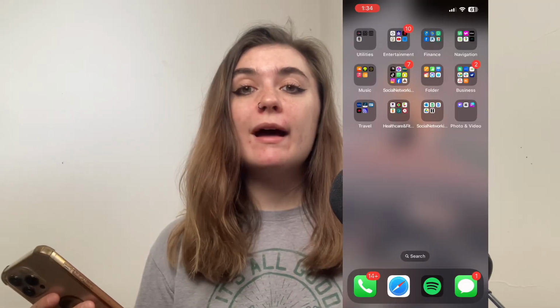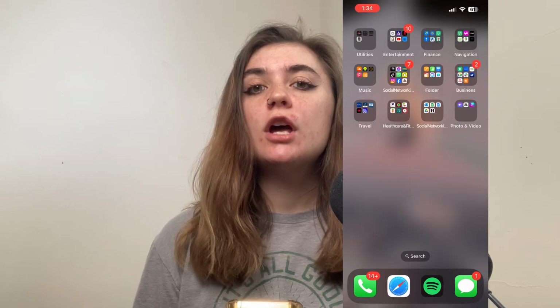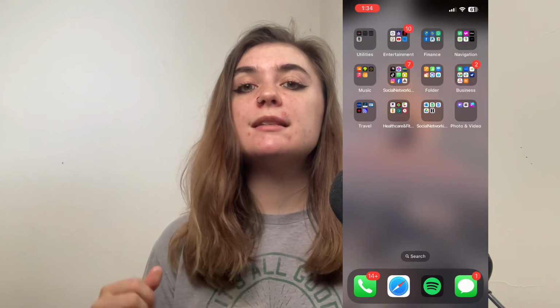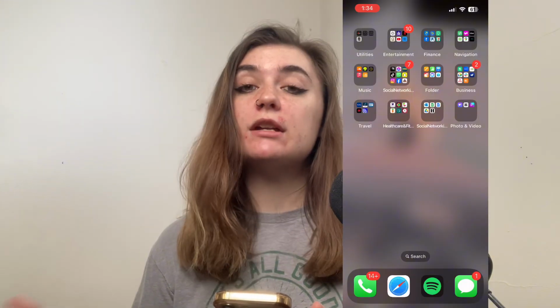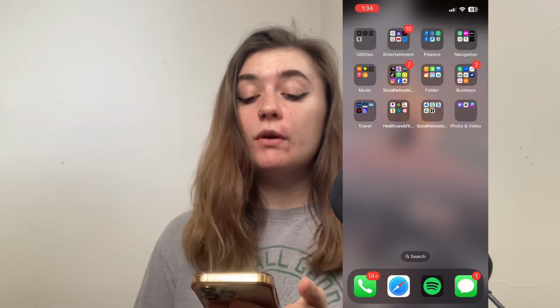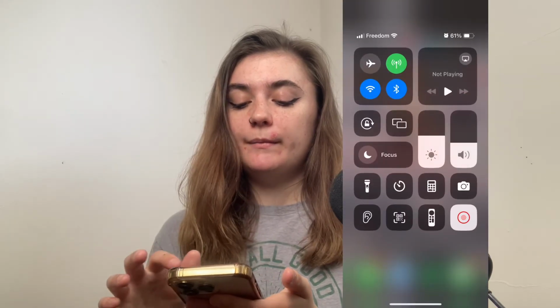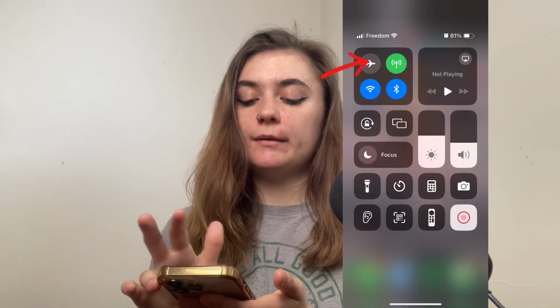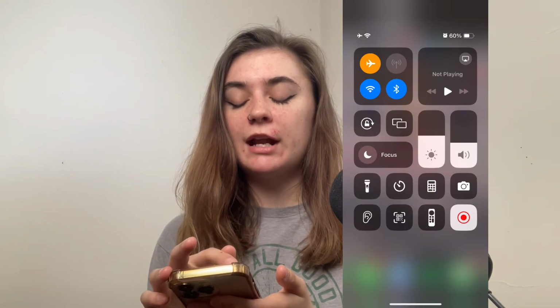So in order to avoid that, as soon as you're done reading and viewing that message, you want to log out of your device before you reconnect to any internet or take your phone off airplane mode. To put your phone on airplane mode, you're just going to swipe down and select the little airplane here. This is going to just disconnect everything from Wi-Fi or any cellular connection.